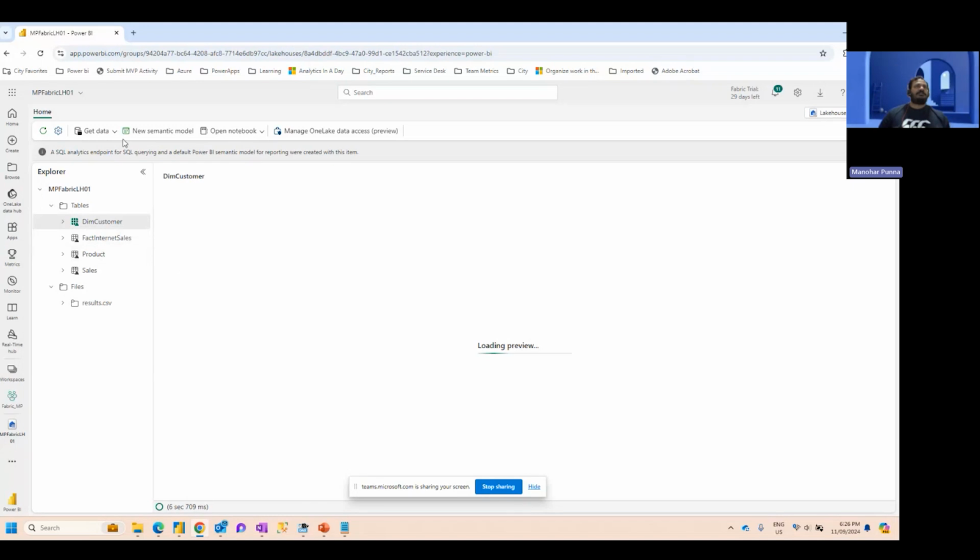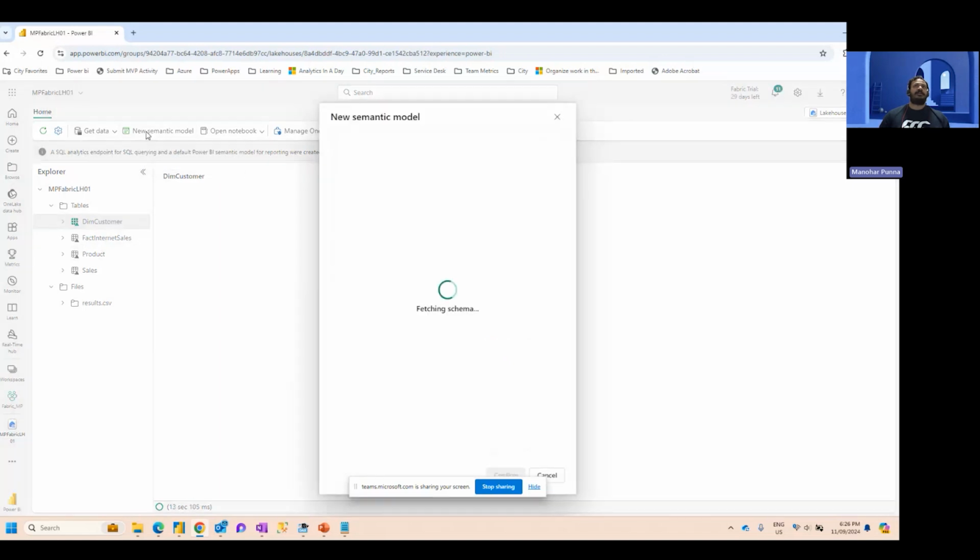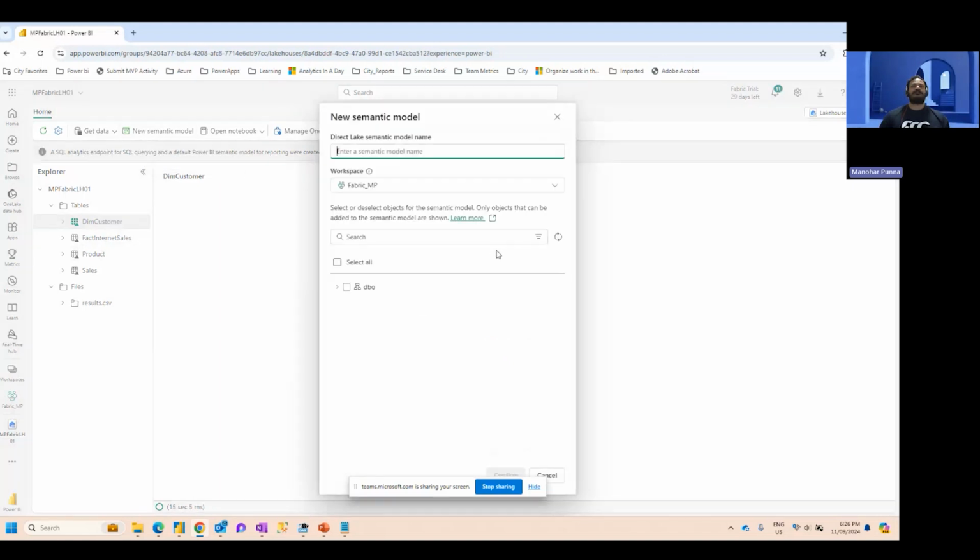So what I'll do is at the top, if you see here, there's something called new semantic model. So on top of my lakehouse, I'll click on this new semantic model. It fetches the schema and asks to give a name for that.